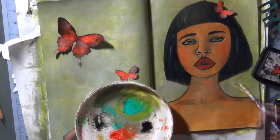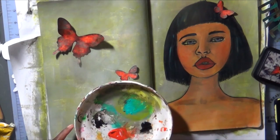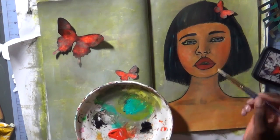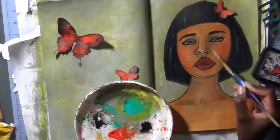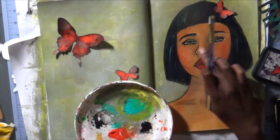Again with the shadows, I was very picky. All in all, I think it took me about 3 hours to paint this page, and that was way too long. But, you know, I got the results that I wanted.